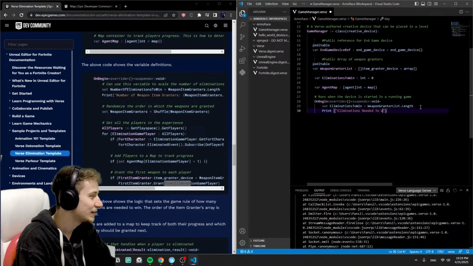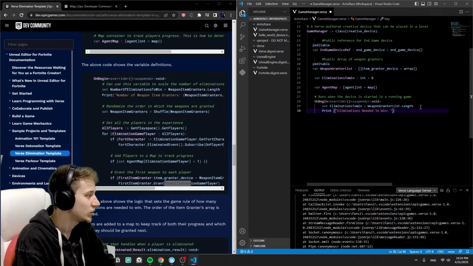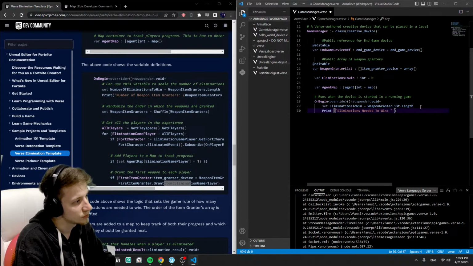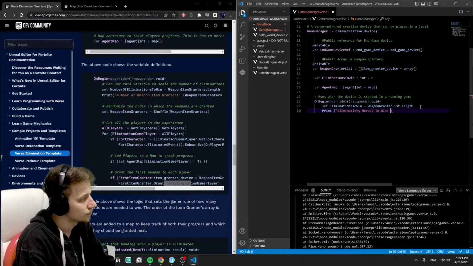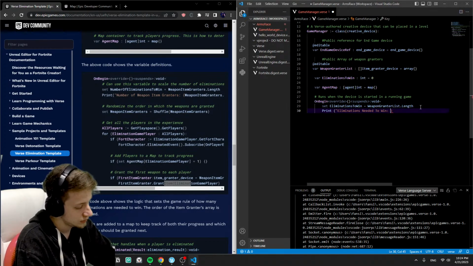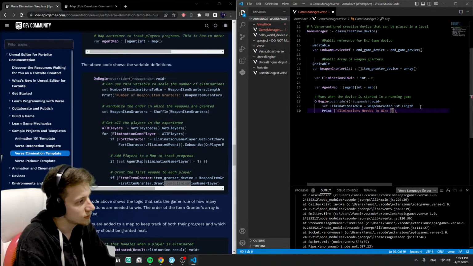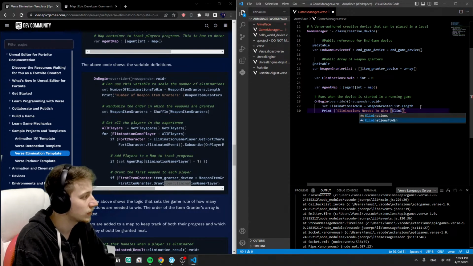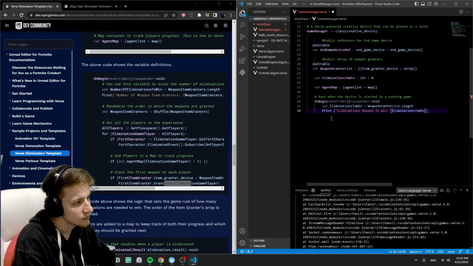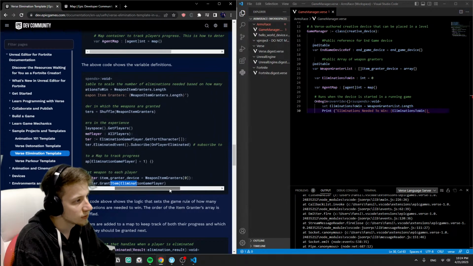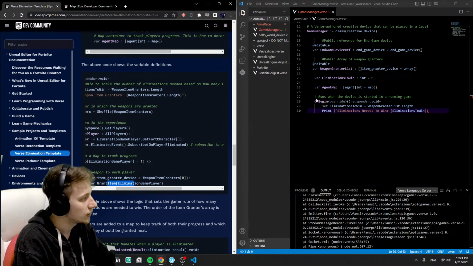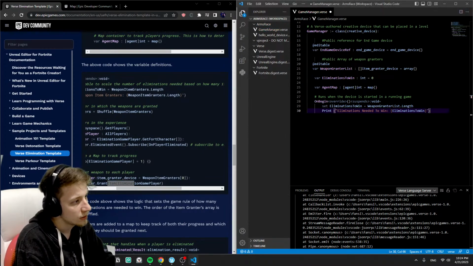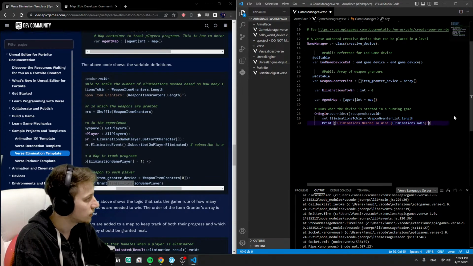Needed to win, and it should be equal to, I have to put here a different tree, and we are looking for eliminations to win, because at this point of the code those numbers are equal. Length, we are gonna end the parentheses here, and that's it, right? It should work.